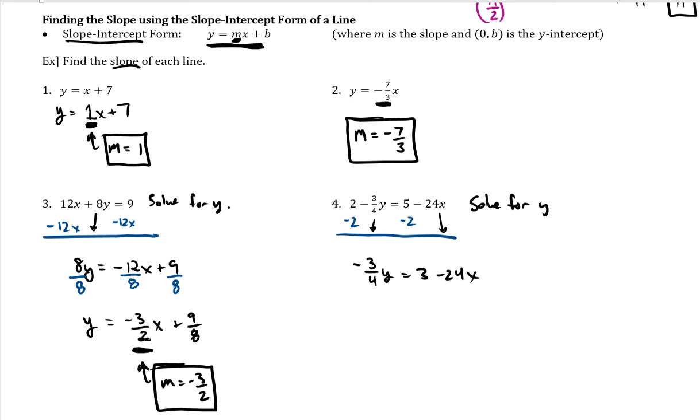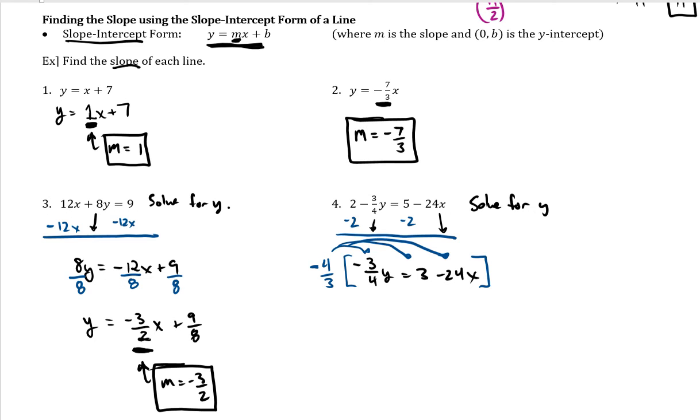Okay, this time around I have a fraction though with the y. Well, instead of divide, so you could divide by negative 3/4. I'm going to erase this. So you could do this to every term. However, it's not as easy to work with. So instead, whenever you have a fraction, instead of dividing, we'll do what's called multiplying by the reciprocal. Okay, so I want to get y completely by itself. So I'm going to multiply everything by the reciprocal of what's attached to the y. And this does multiply all parts.